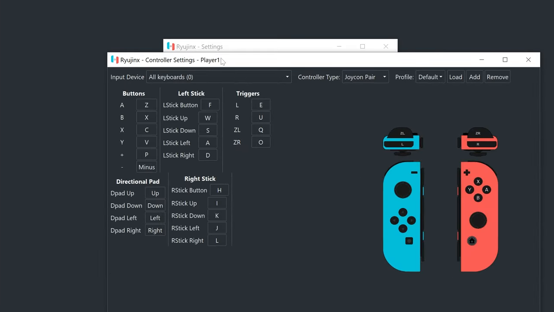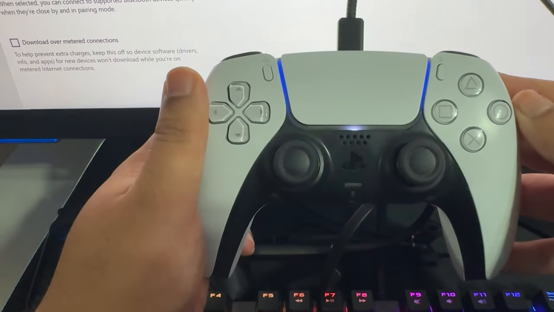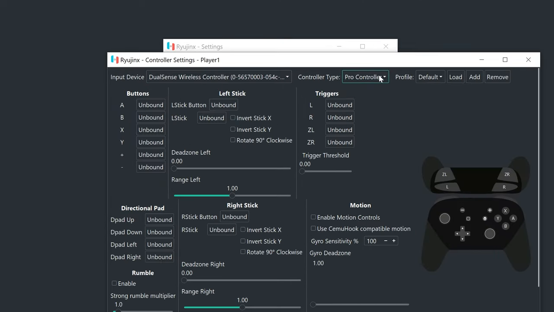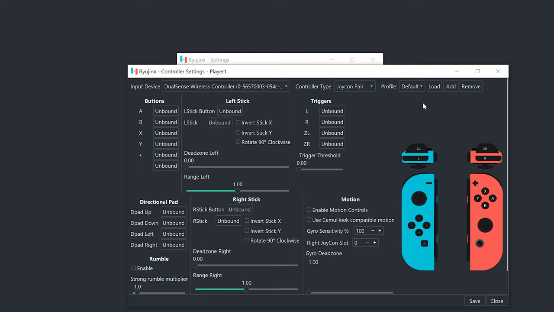Controller settings, and in player 1 we have input device. Let's pair up our PS5 controller with this one. We can choose from different input devices. For now, I'm gonna choose my controller. In controller type, I'm gonna choose Joy-Con pair. You can make various button layouts for your games, save them as profiles here, and load them if you want.